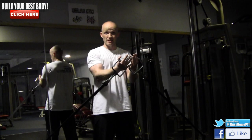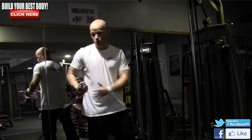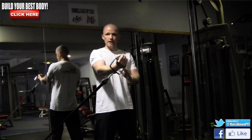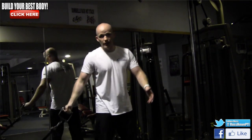You could get more from this exercise if you do what my clients do and ditch one side, work one side at a time. Now watch, I can get past here and I can come here. And the difference between a rep that comes to there and a rep that comes to there, when there's constant tension, well, you'll see when you try it, it's huge.